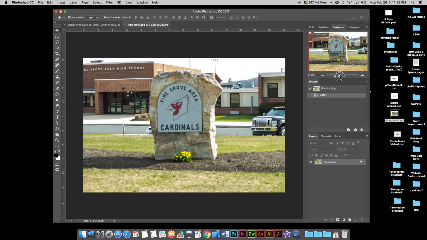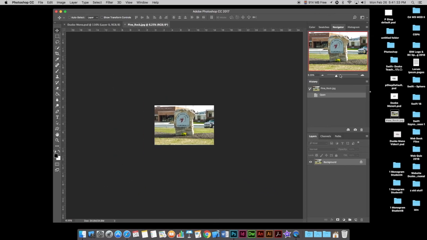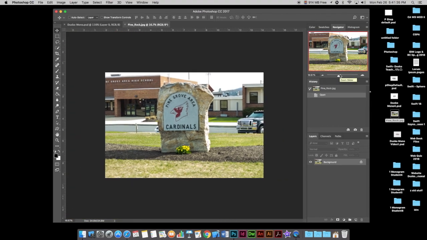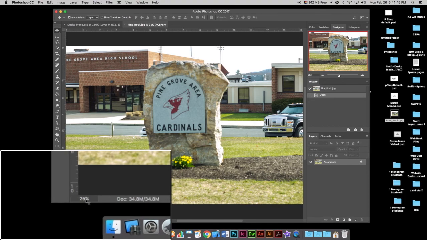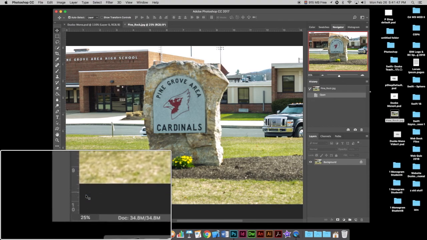But again, you should note that Command minus and Command plus still do work, but this navigation tab here will really come in handy because in Adobe Illustrator, we were able to come down to this lower right-hand corner and change your size from down here.